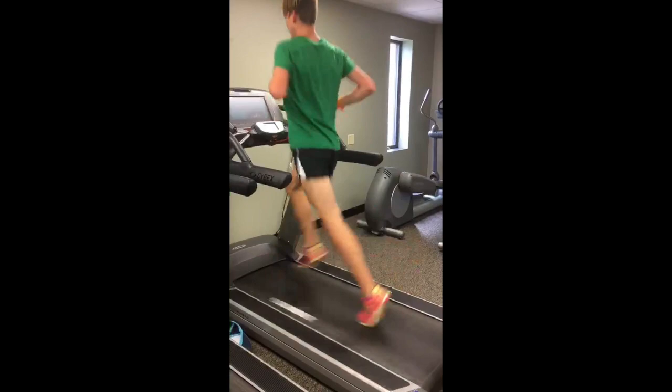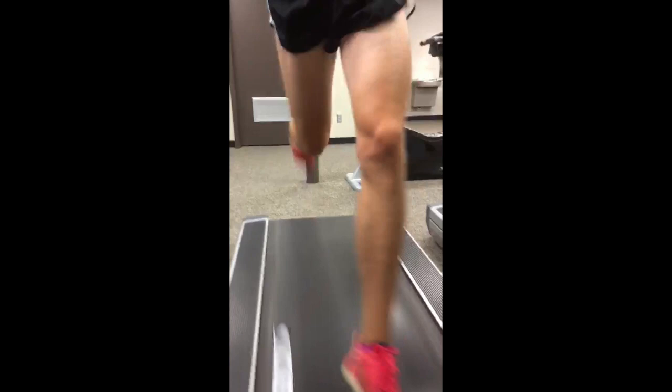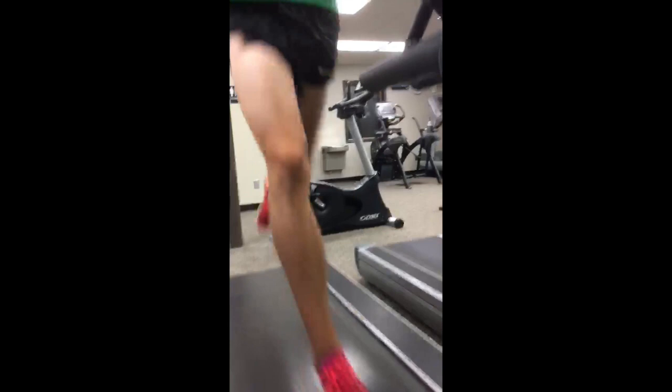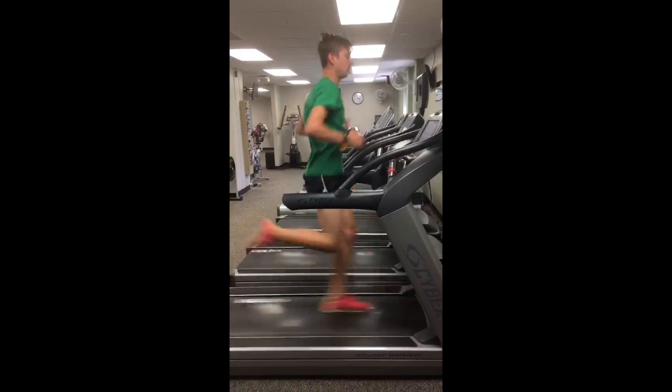Your stride length needs to increase with the speed at which you are moving. Your cadence, which is how many steps you take per minute, should be about 180. And that is scientifically proven to be about the most efficient leg speed there is. And so by keeping that cadence at about 180 and not letting it drop to 160 or 150, and keeping that cadence very, very consistent, this allows you to increase your speed and increase your stride length without changing the way you land or how fast you move your legs.